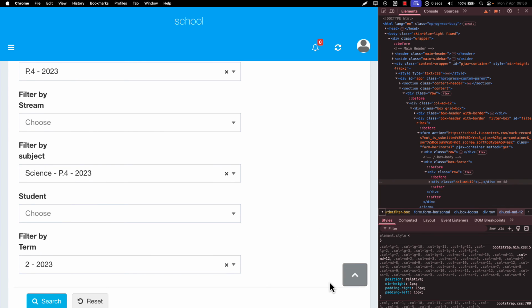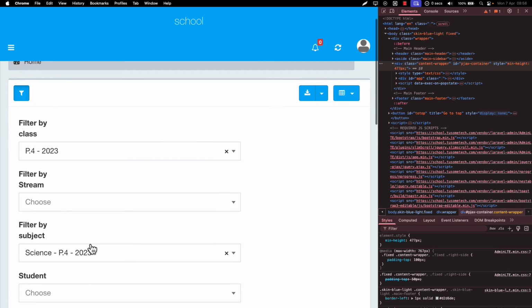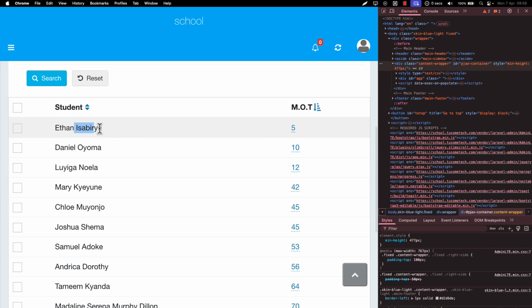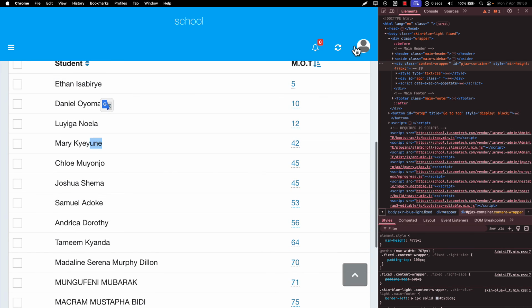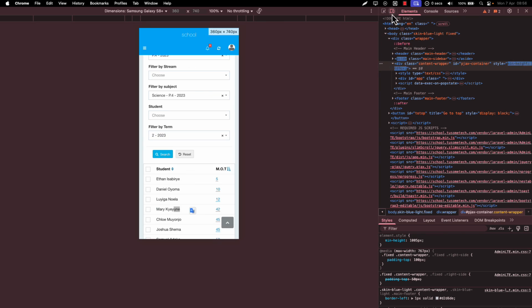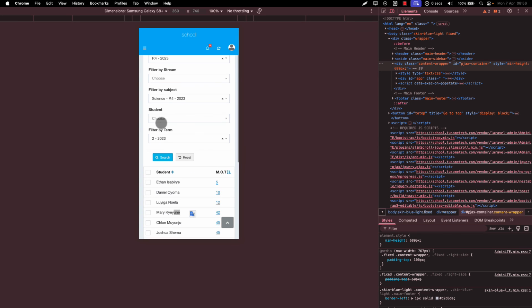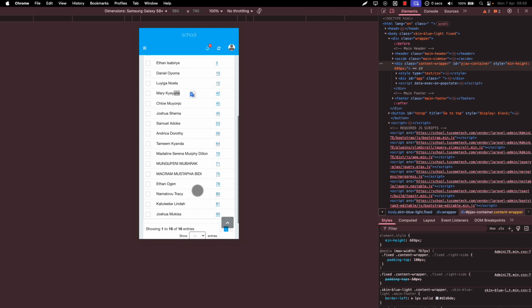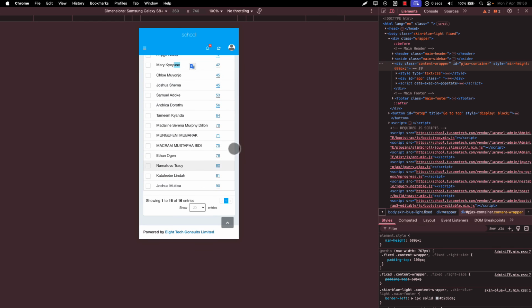So by doing so, the system will keep our filter, which is there, that is very clear, and then it will show me the name of a student and their respective mark. This can help me to focus, and it can give me less. After making sure that your filter is well set, you can do that, and then you will have less information. You just see the name of a student and their mark.